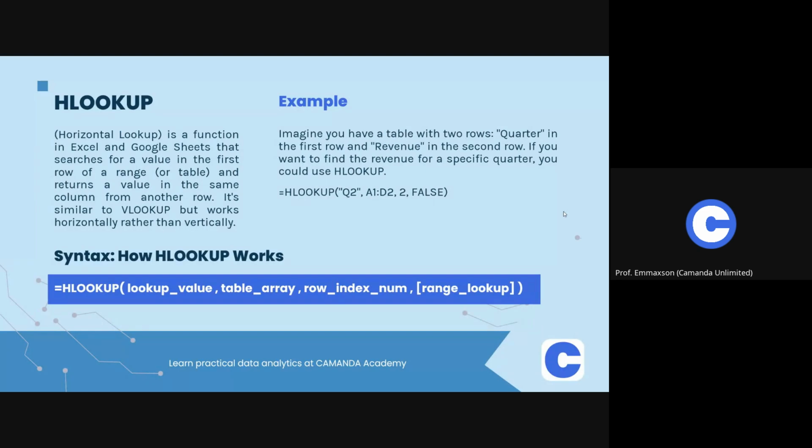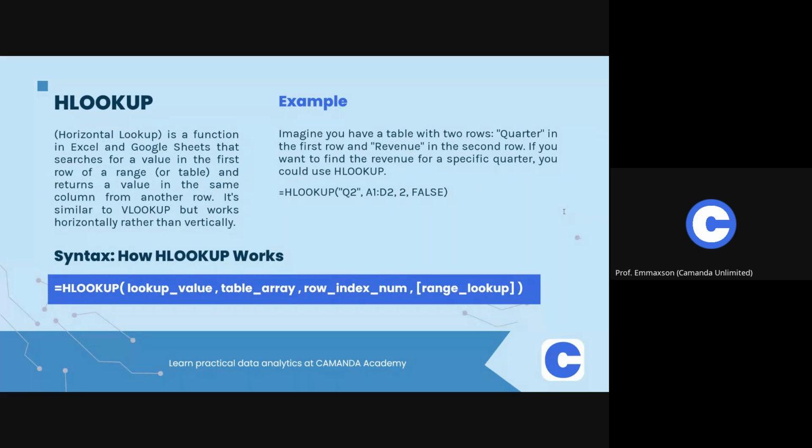But before I go into HLOOKUP, just a quick recap. Under VLOOKUP, we talked about how the lookup function works, the limitations of it, your data model sorted in ascending order for it to work. And how VLOOKUP was an improvement to the lookup function, where you can do exact match, where you can do approximate match as well. And we talked about VLOOKUP being a vertical lookup, and it looks from left to right. So today we want to improve on that knowledge by talking about HLOOKUP.